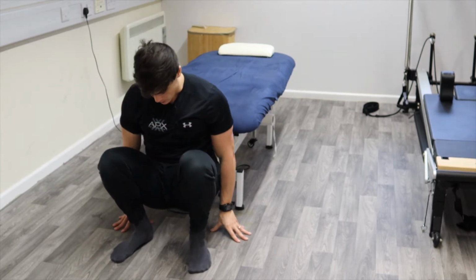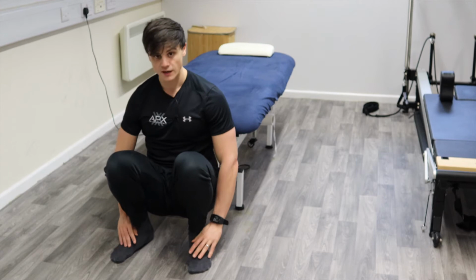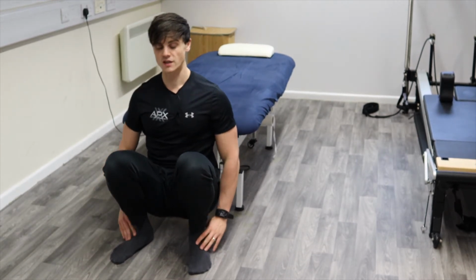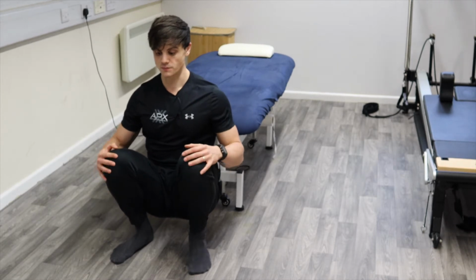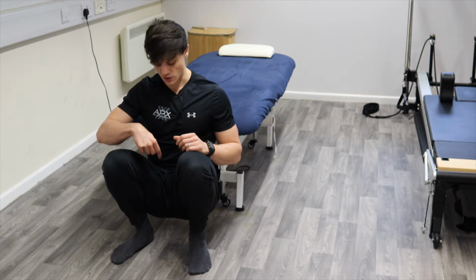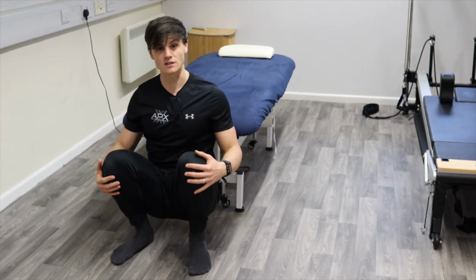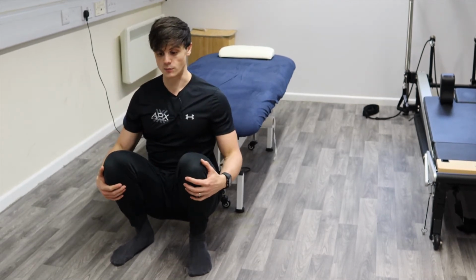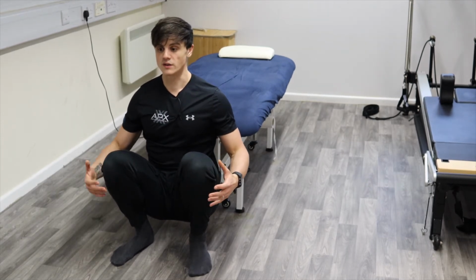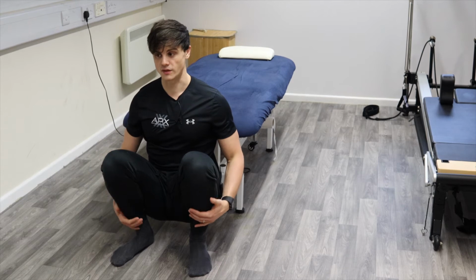Now here, you can then let your ankles roll in and you want to let the muscles at the front of the shins relax. You're going to hold this position and just take really deep breaths into your lower abs, so think about 3 centimeters below your belly button, you're going to breathe into there. So nice deep breaths. Breathe in, inflate the area and breathe out.